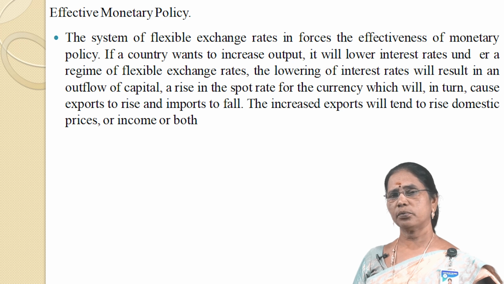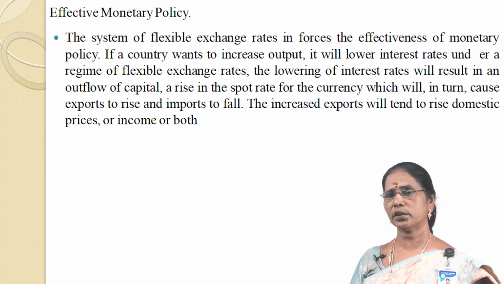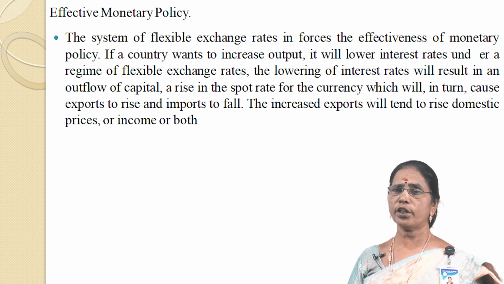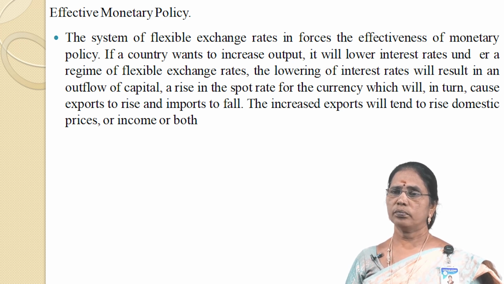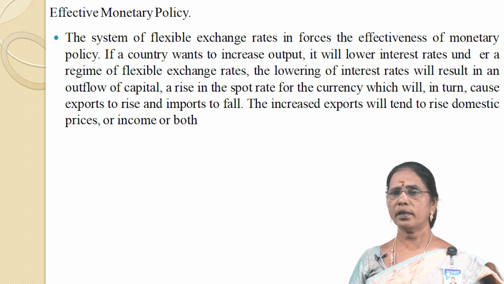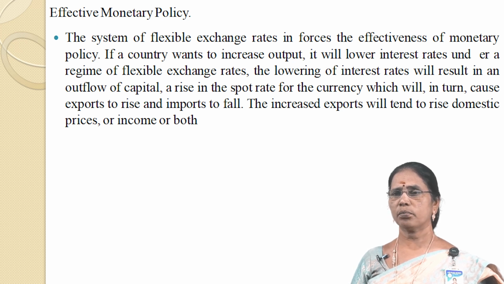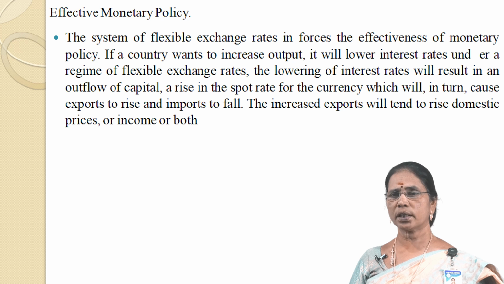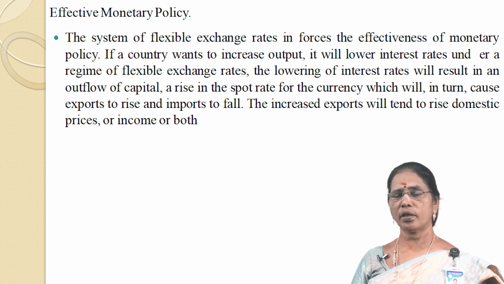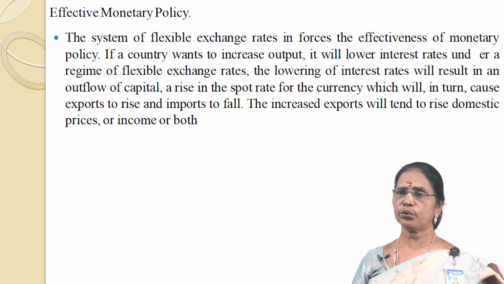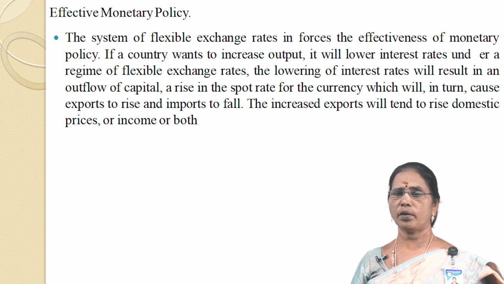Effective monetary policy. The system of flexible exchange rates enhances the effectiveness of monetary policy. If a country wants to increase output, it will lower the interest rate under a regime of flexible exchange rates. The lowering of interest rates will result in an outflow of capital and a rise in the spot rate for foreign currency, which will in turn cause exports to rise and imports to fall. The increased exports will tend to raise domestic prices or income or both.